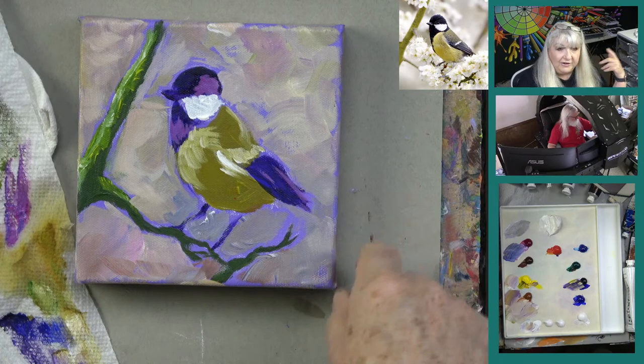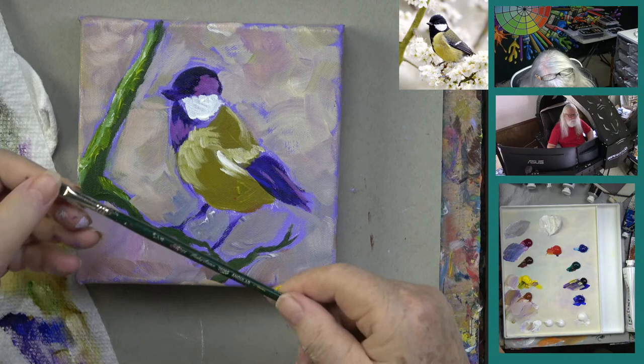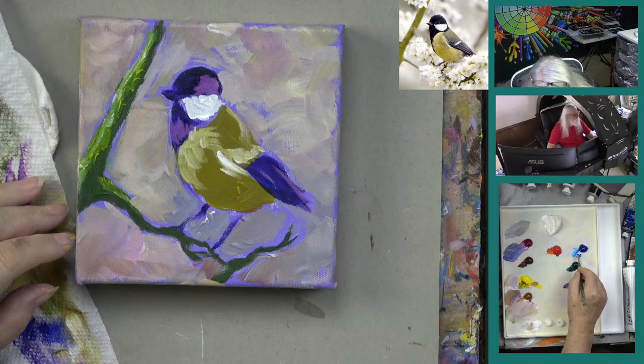Okay, so next, we need a little brush, a little tiny angle brush. This is a 1/4 inch angle brush. Take some white and some phthalo blue. I'll put that on the brush, and then a tiny bit of ultramarine blue too. We're going to have two colors on there, and we want to say the top of his head.